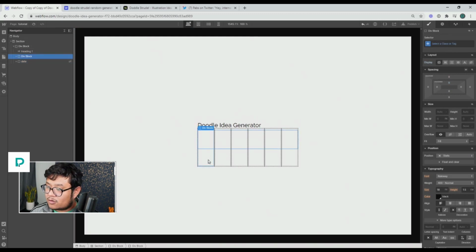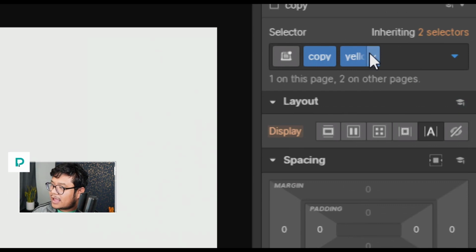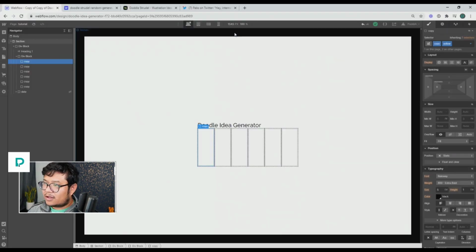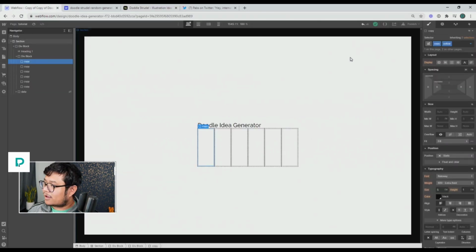All right. So right here, I gave it a class name of copy. And then gave it a combo class of whatever color it's going to be on hover, okay? So if it's copy and it's yellow, let me show you. Yellow, that's the greenish yellow that shows when you hover, all right? So that's why there's a combo class. But because it's just a div, we don't really have to put text in there because the text is going to be random.